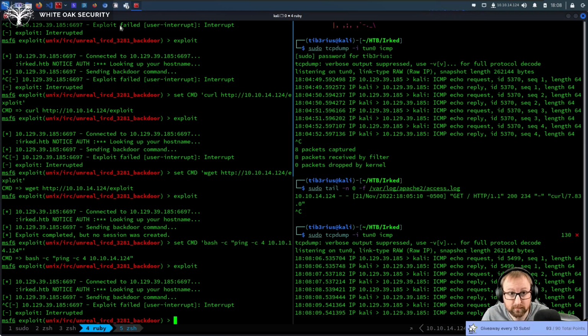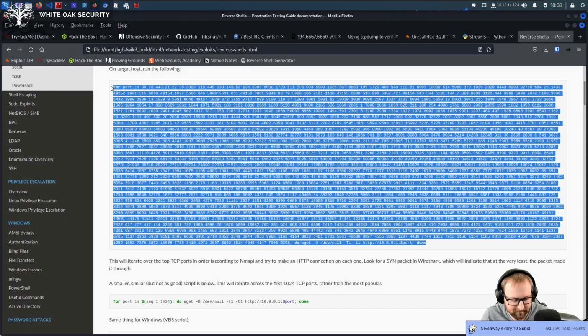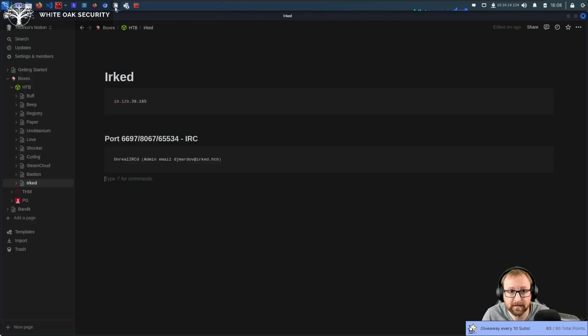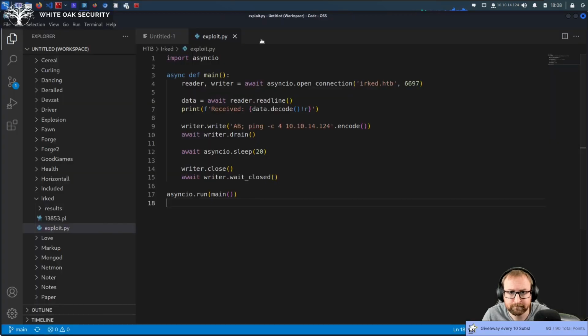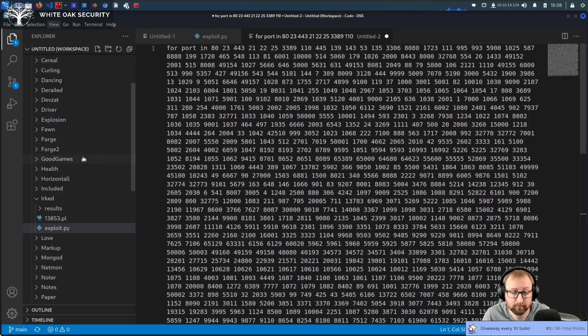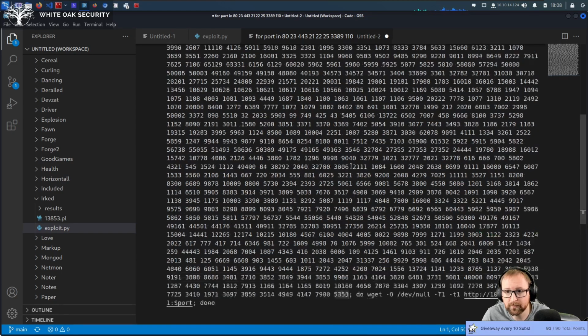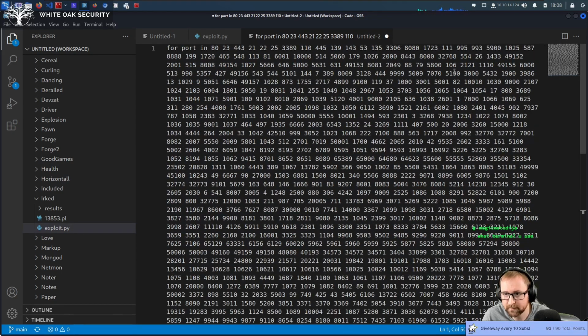So what we can do is we can select this. Or honestly, this one might be easier, but I'm going to try this one first. Assuming there's no line length limit, there might be. But you know what? We're just going to try the first.